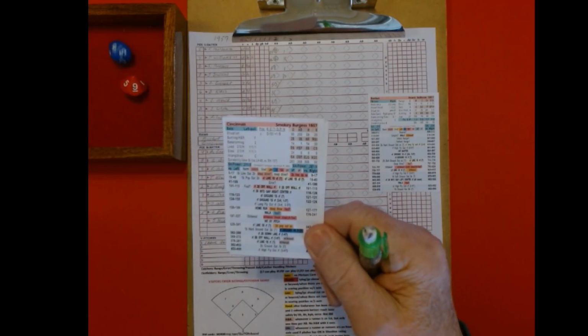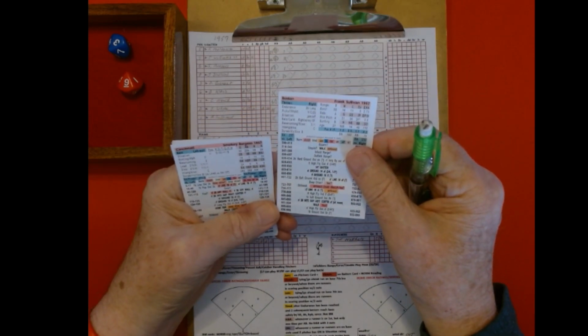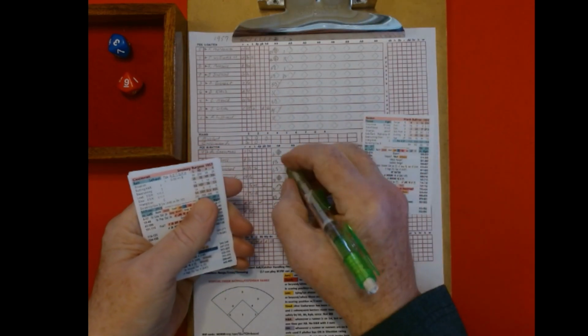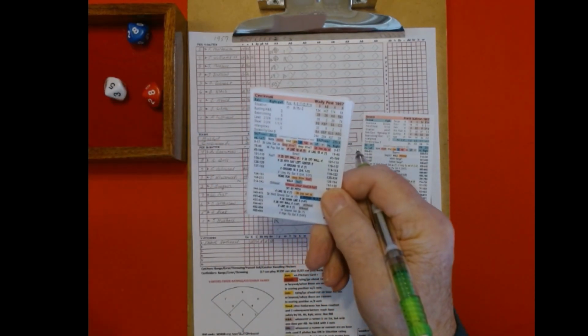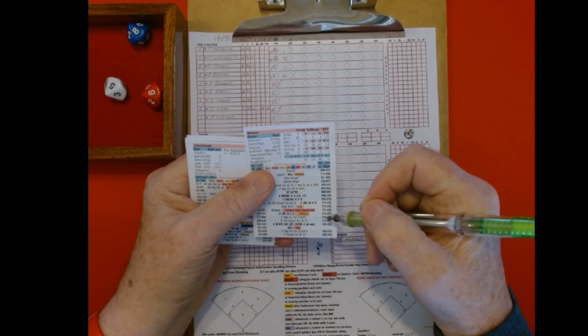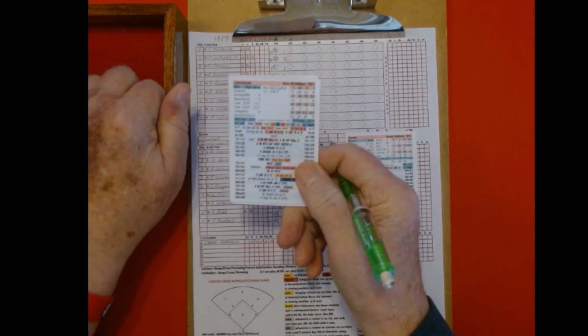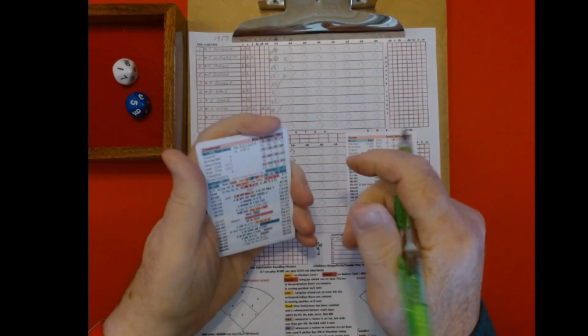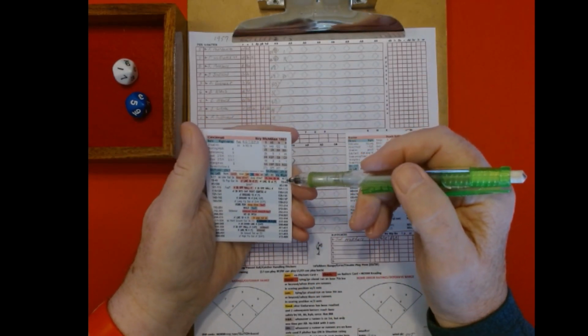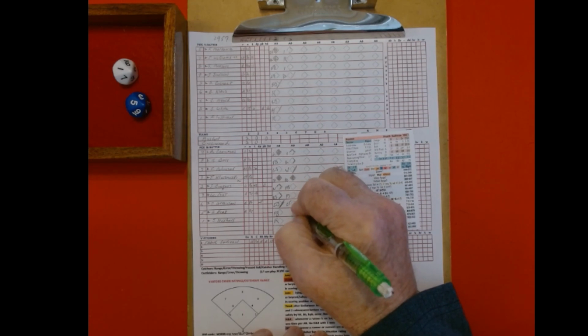Smokey Burgess. 903 versus the lefty. 903. There's a fly out to center. Wally Post. 858 versus the righty. 858. There's a fly out to left. And Roy McMillan. 015, and that's a line out to third. Hit the ball hard, but right at the third baseman. The Reds go up 3-2 here, folks, and going into the top of the fourth.